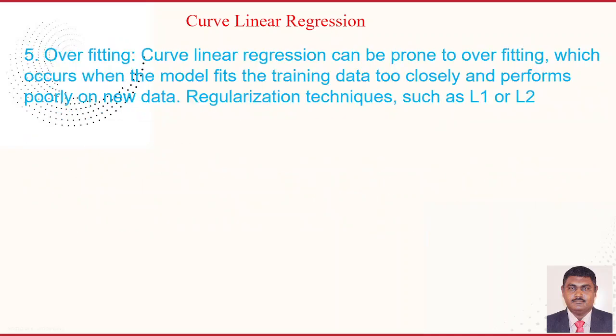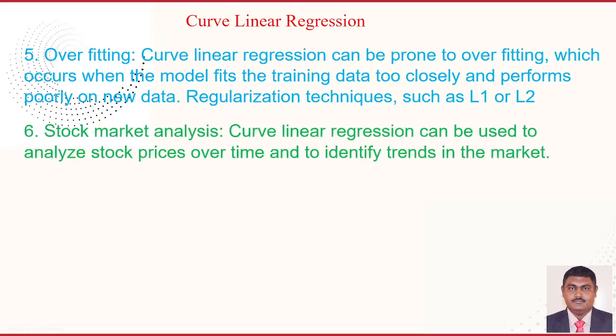Overfitting. Curvilinear regression can be prone to overfitting, which occurs when the model fits the training data too closely and performs poorly on new data. Regularization techniques such as L1 or L2 can help. Stock market analysis. Curvilinear regression can be used to analyze stock prices over time and to identify trends in the market.